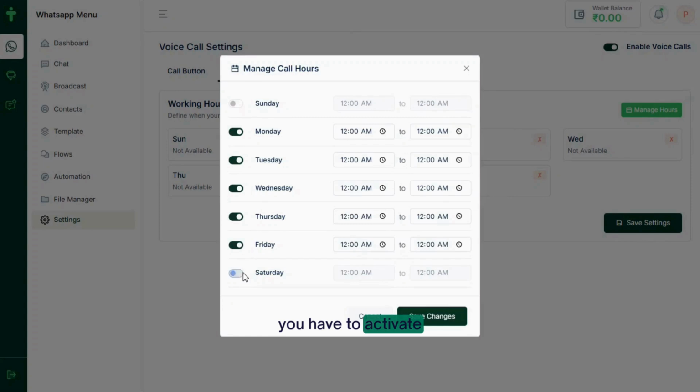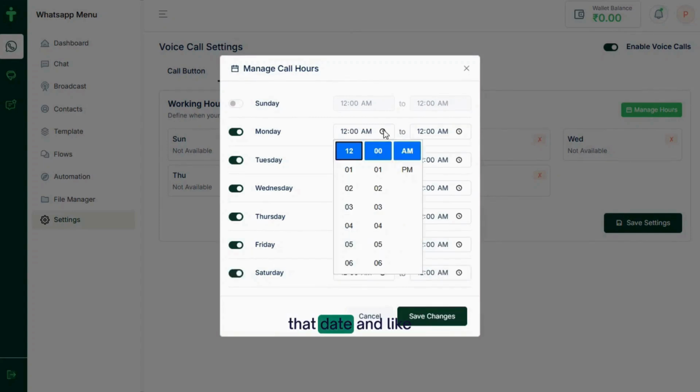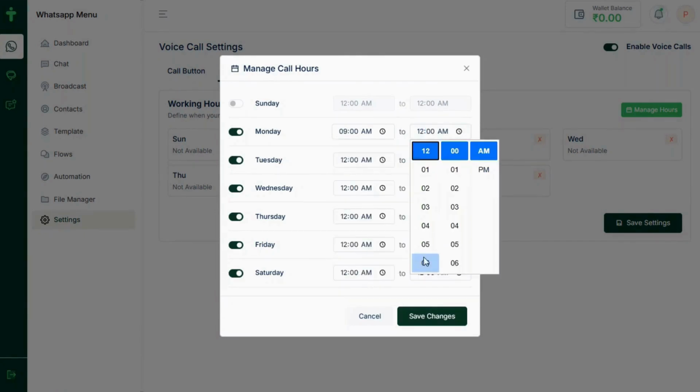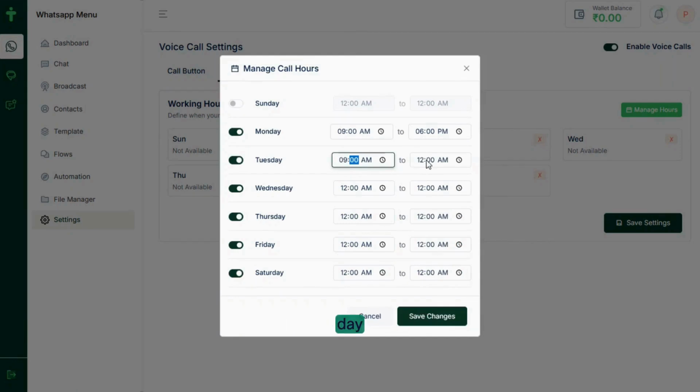You have to activate everything with the date and time, and we have to change the timing every day.